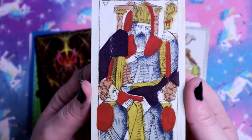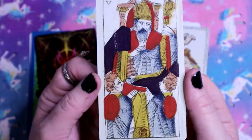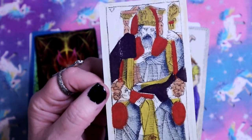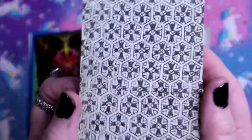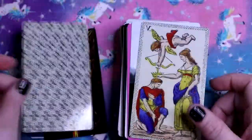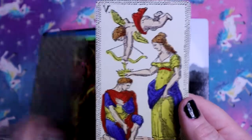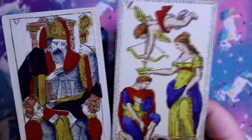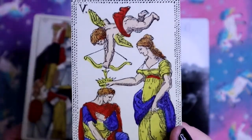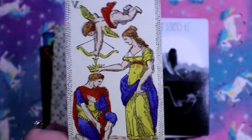The Hierophant - we've got some classic Rider-Waite-Smith imagery on here but in a different art style. We've got some religious cross imagery on the back. So this is another Hierophant card - same color scheme but clearly different art styles and different messages. This is so interesting for the Hierophant. Gonna have to sit with that one for a bit.